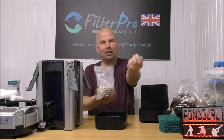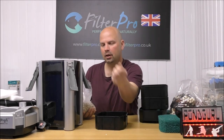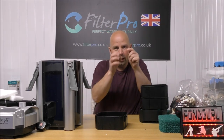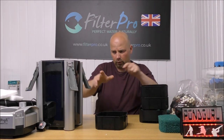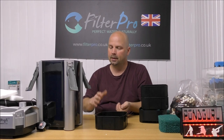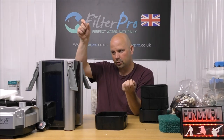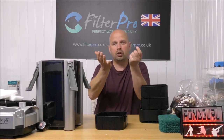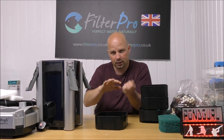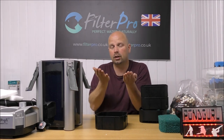It's basically a hard ceramic ring. It's very small. And when that goes in the bottom, it's going to diffuse the flow all over the place. So the flow is going to be really spread out in the bottom of there. Without some sort of primary settlement, the water just comes down from the tank and then straight up onto the foams. This settles it down a little bit and just helps to settle out a little bit of the muck before it hits the foams.